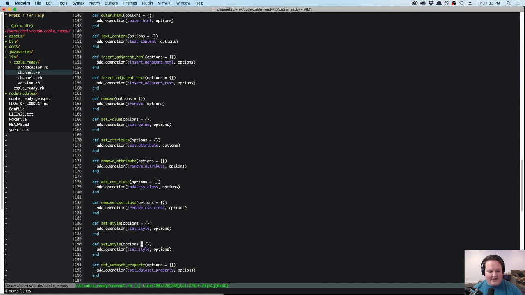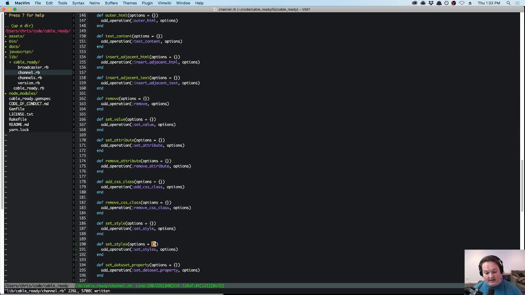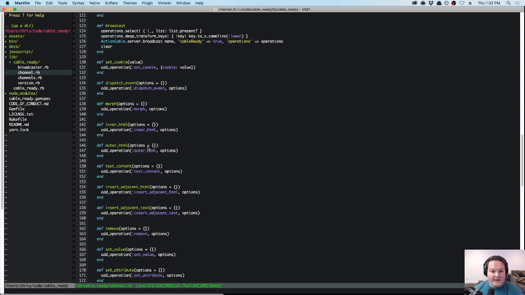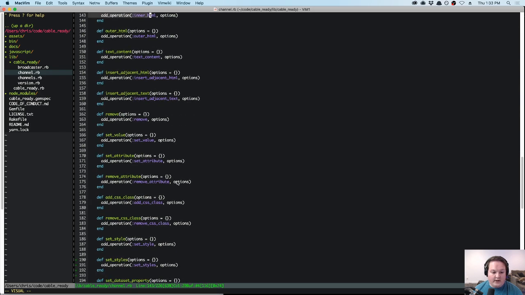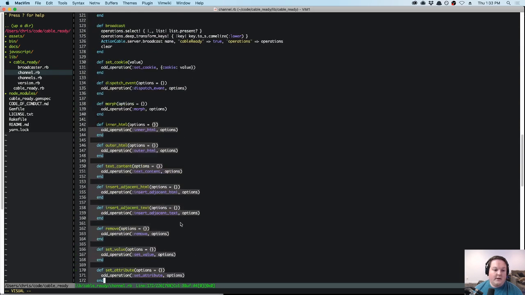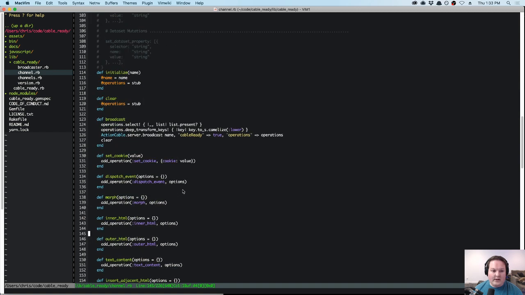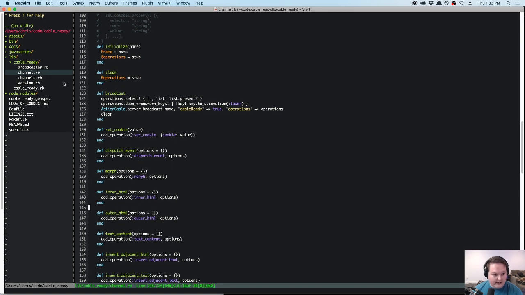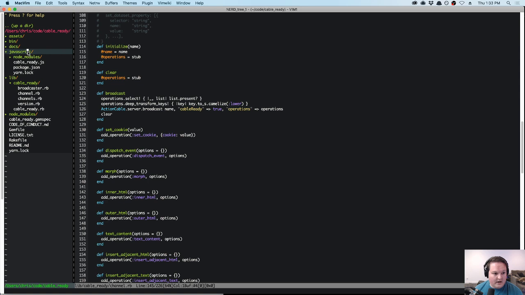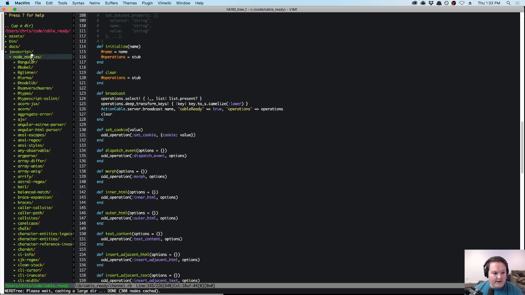So for set styles, we could do a plural version of this. And really, this would be all we'd have to do. So there's no validation in these options for the required arguments or anything. That may be something that this gets improved with later on. But honestly, it's not something that's even really needed, as long as there's good errors in the JavaScript.